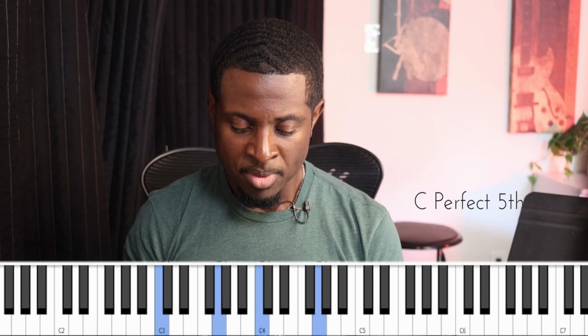1, 2, 3, 4. Okay. Now, my right hand is going to play on 1 and 3. So like this: 1, 2, 3, 4. Okay. So I'm really thinking about what is the rhythm that I'm going to play with this particular groove. Okay, so it's going to sound like this: 1, 2, 3, 4.